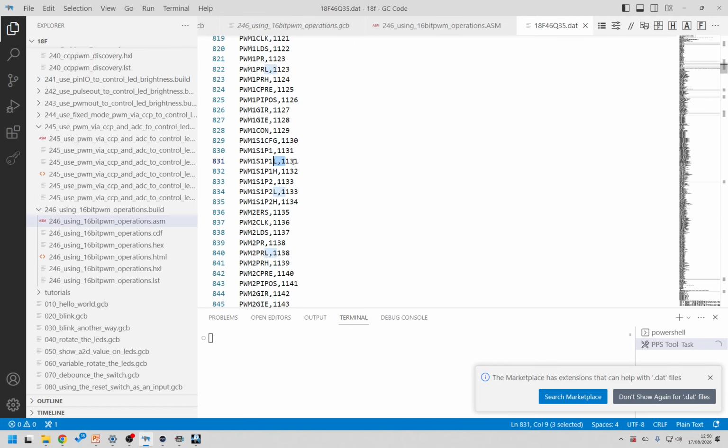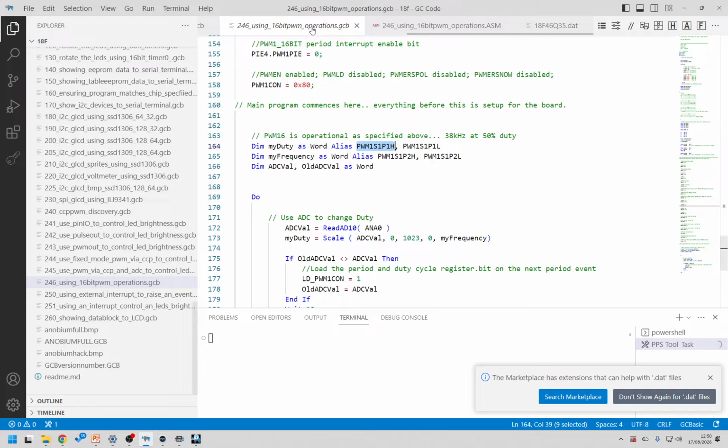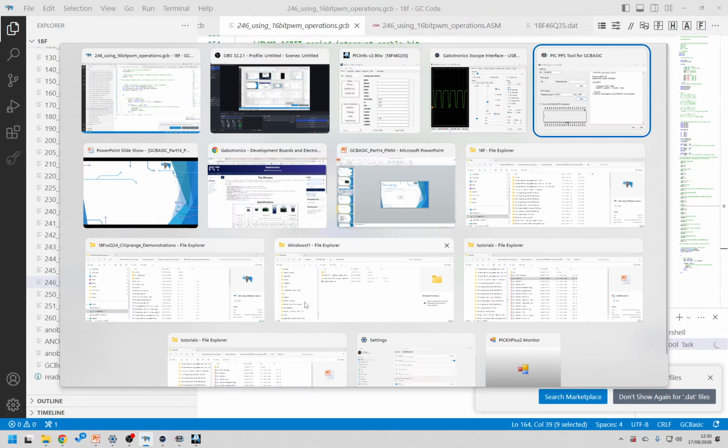So whenever you refer to my duty, it will automatically update the registers. Really important. You don't have to have a different piece of RAM and keep copying variables about. Really simple. Back to PowerPoint.